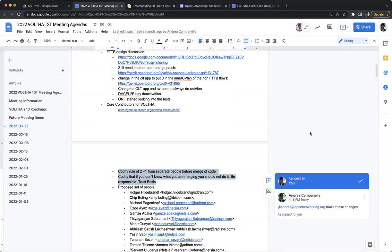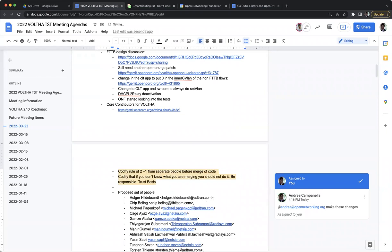No, I think in some cases we do that by providing a comment on the patch itself, the Gerrit patch, like the function test, hardware test, if someone wants to really test in detail rather than just doing the sanity stuff. And I think for OpenONU Go also we do that. We have those targets. If required, we can define a few more, I would say.